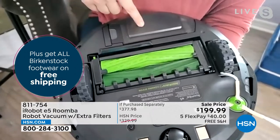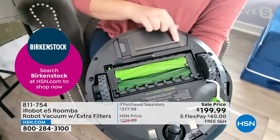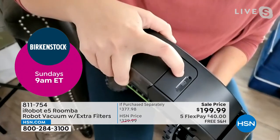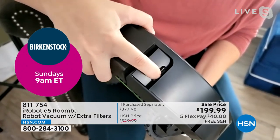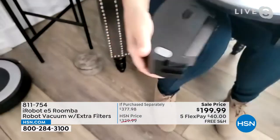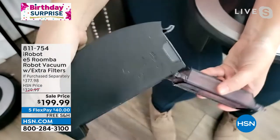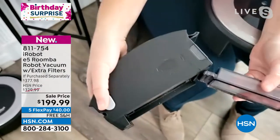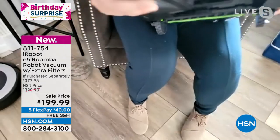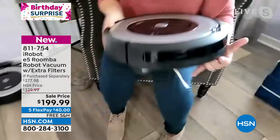And that's the third part of our three-stage cleaning, is the bin back here. It's high capacity. All you do is you take the little button here. It's got the trash bin symbol on it. And you push that button very simply, and as you pull it out, your thumb's already on the area where you push it to open and just dump over it. You're not touching any dirt, you're not touching anything. And then the little teeth here, all you do, make sure it's right in the same spot, and throw it back in. Perfect. And you are good to go.